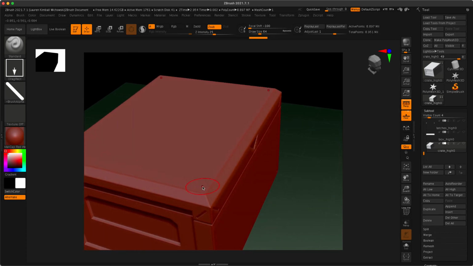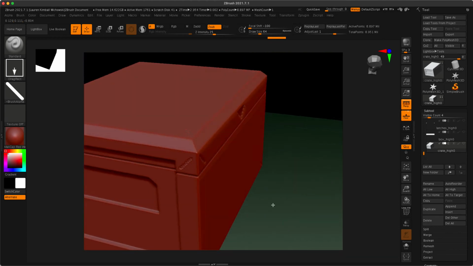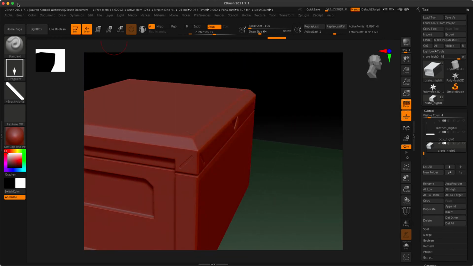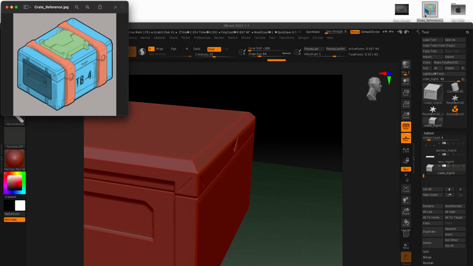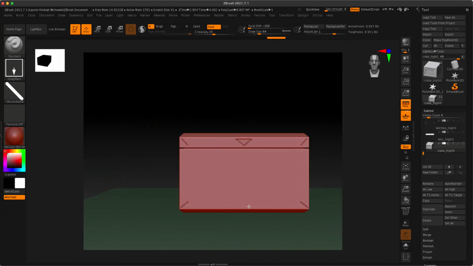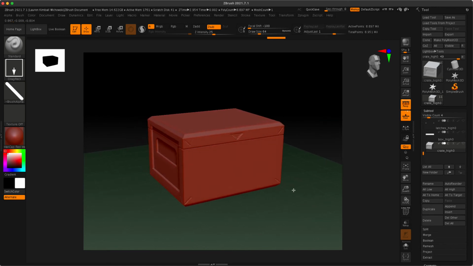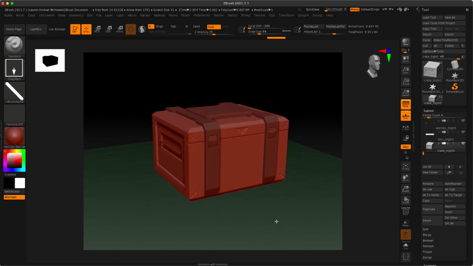And I'm just going to draw one of those lines up here. Doesn't quite look like my reference, but it'll do. Actually see what's going on with the reference. Yeah, I probably should have altered this bevel a little bit more. It's pretty sharp, but you know, I'm not going to redo all that, so close enough. Alright, so that is just an example of how you can use Drag Rect to add details.